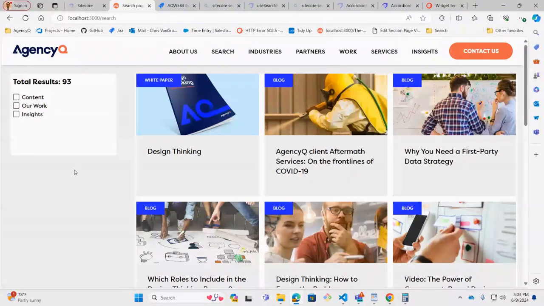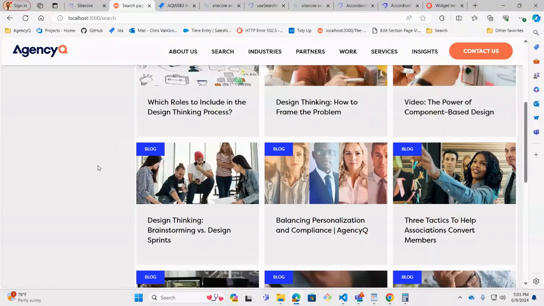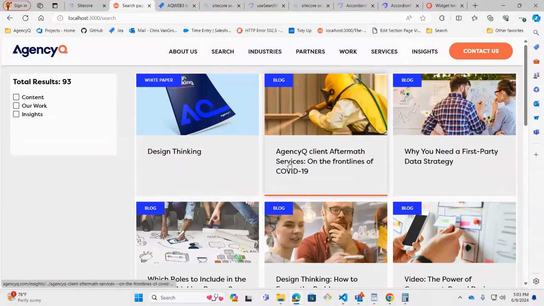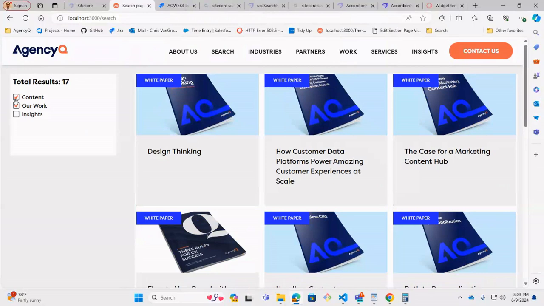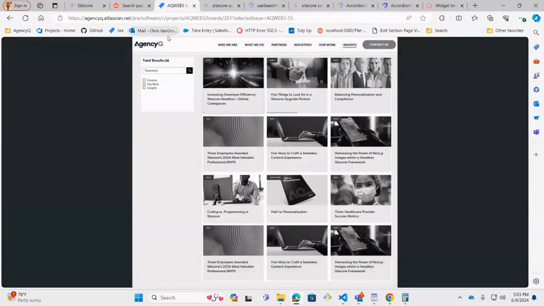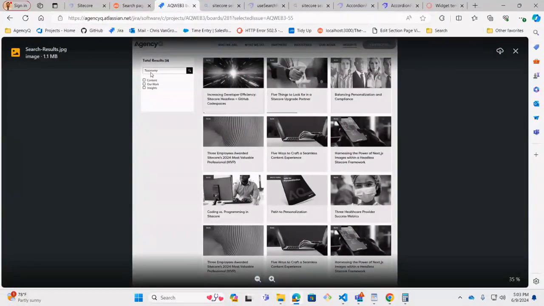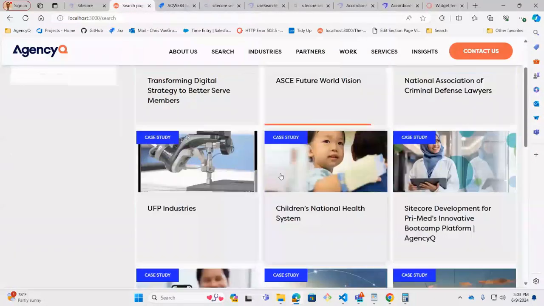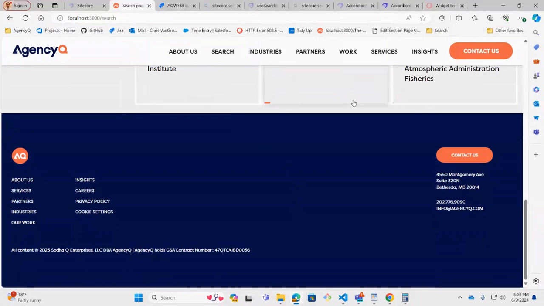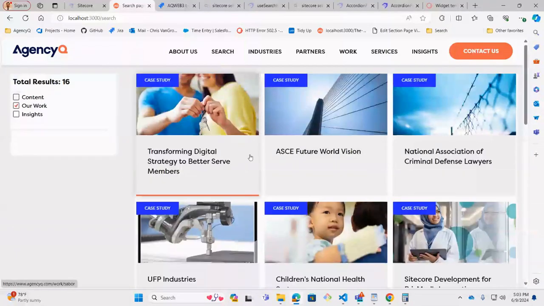So here is, it's not the finished product. We still have two more things that we need to do here. We still need to put this input box here so that the user can search by keyword. And also as of now, the user can't paginate through. So in our next session, I will be implementing the pagination component from the Sitecore Search UI. So until then, thanks.